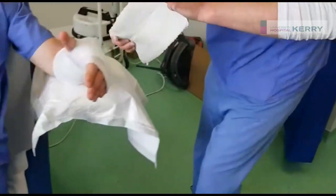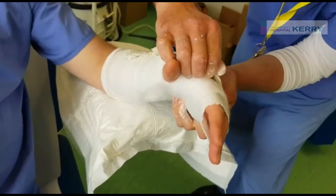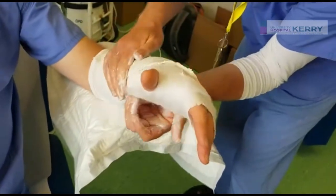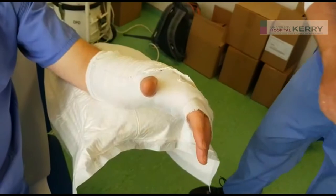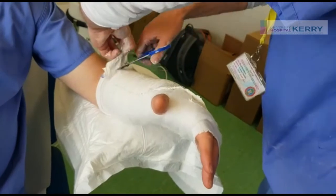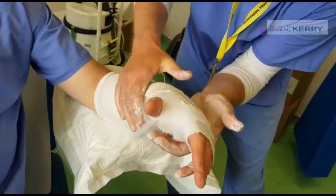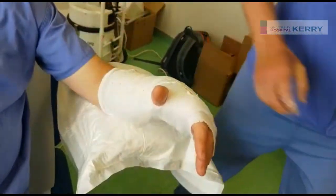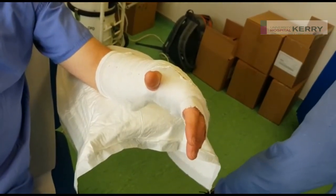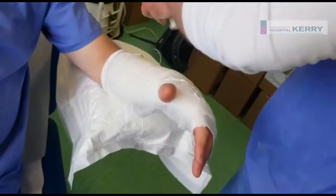Get your plaster. You can always start up at the thumb and make sure it's fitting right here, because you can cut any excess at the back if it's too long. So it's just a little bit long, that's okay. A nice snug fitting plaster, making sure you have the position right. And then you just get your conforming bandage. Give it a little dip as well, because it conforms better around the plaster when it's damp.